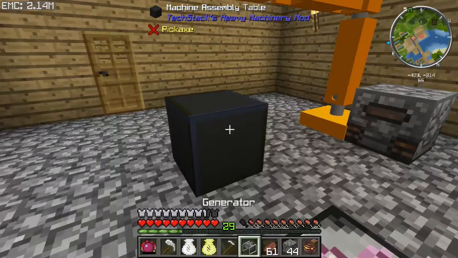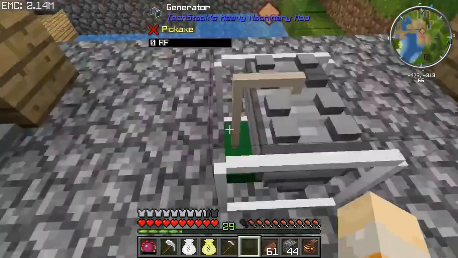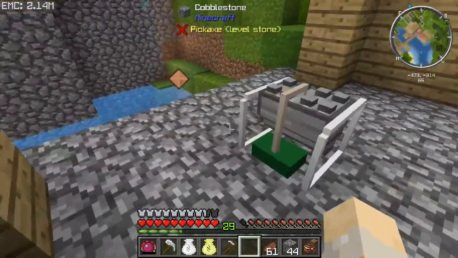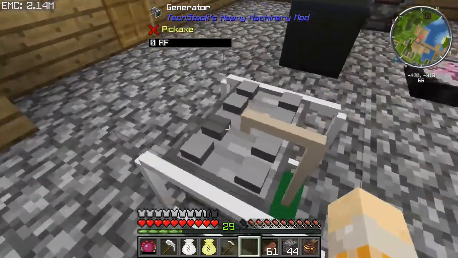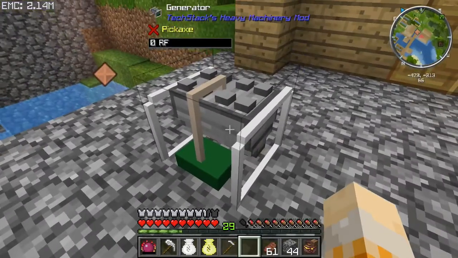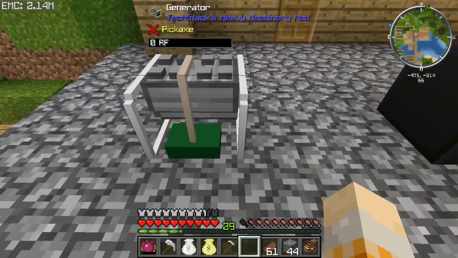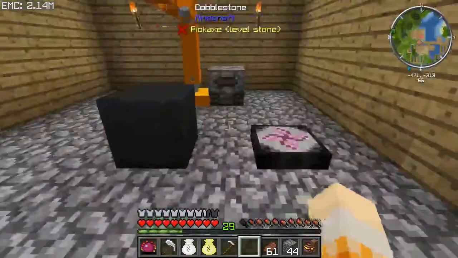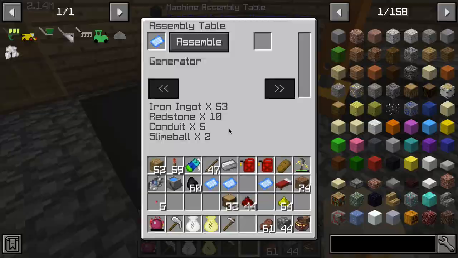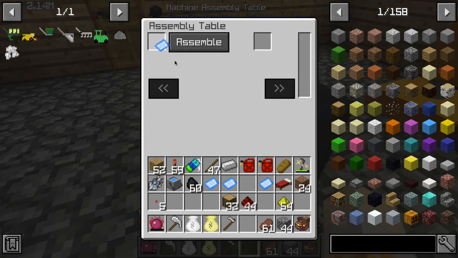I might as well take a look at it and see what it does. Okay, not sure what it takes. It's another one of those ones, no GUI. Probably fuel. Not sure. We'll check that. Yeah, we're doing on wood here. We're good. All right, let's try to keep moving.